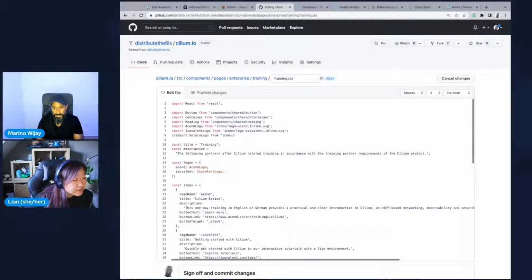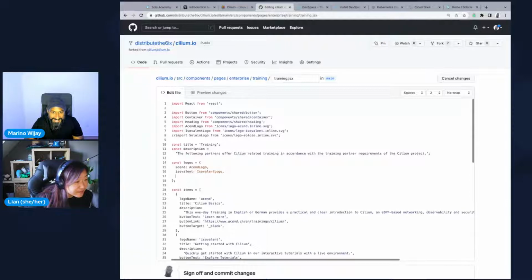From icons, logo, solo.inline.svg. And this is me just looking at patterns. That's all I see. That's what I would do. And then I see solo.io, solo.io logo.